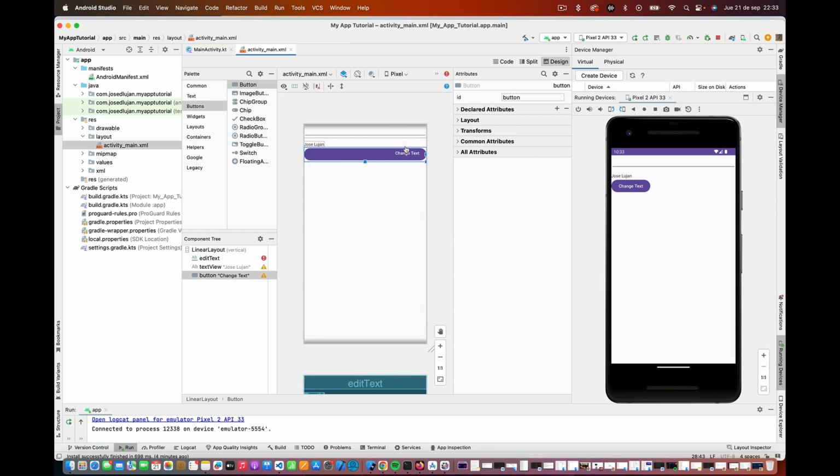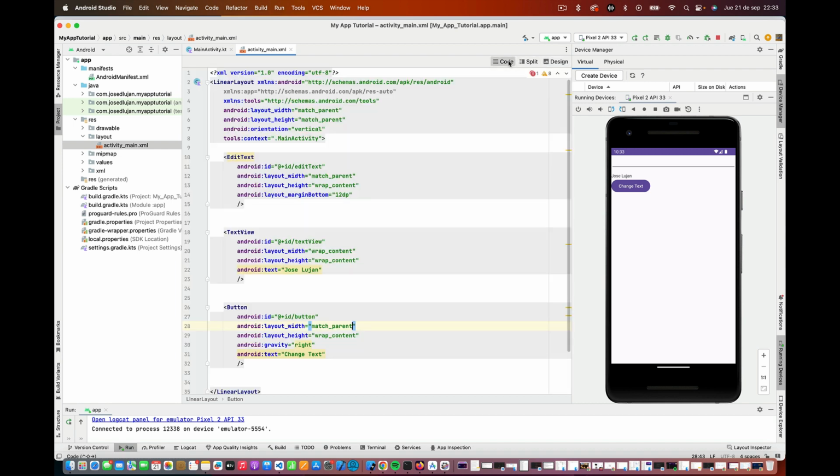Remember the parent is the linear layout, and the text in this button is on the right side. Why? Again, we are using gravity, and gravity is for internal elements.